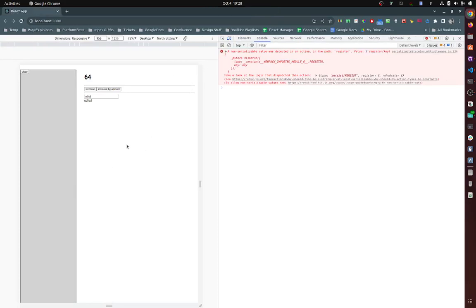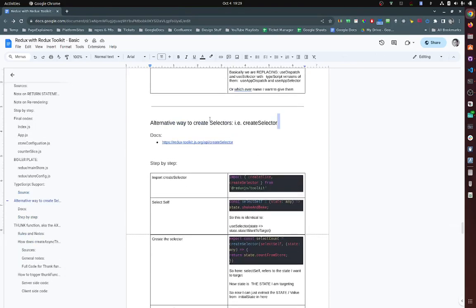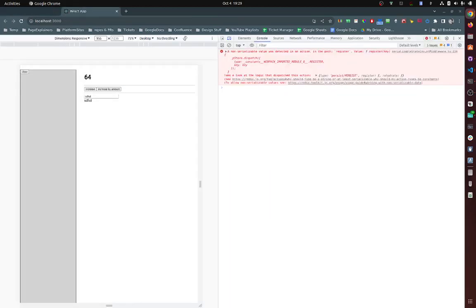Okay, I'm going to push this code so you can see the selectors as well, and it's going to be in the Git repo below. And then also I updated my toolkit. In my previous series, well, not series, but whatever, I've done the guide, so it's going to be here. Alternative way to create selectors, right? So just FYI, you can do it this way as well.